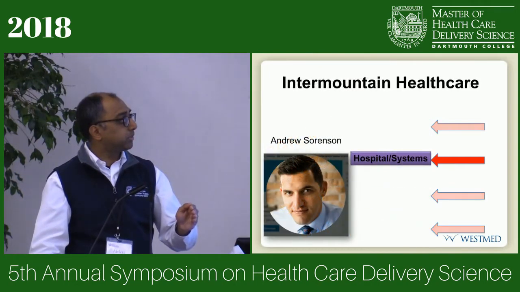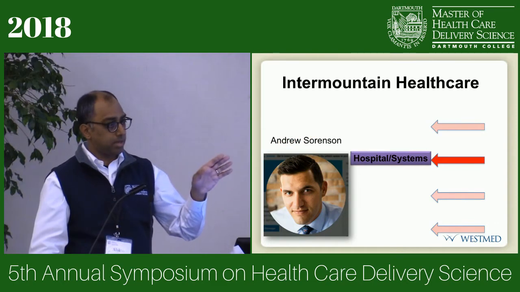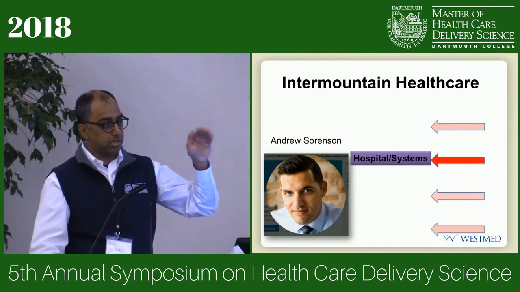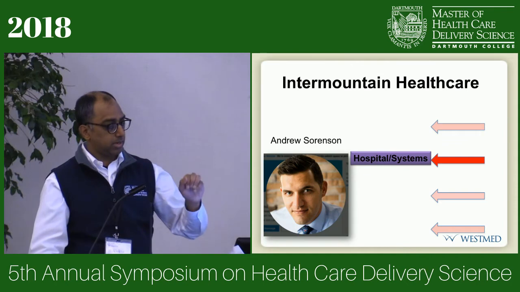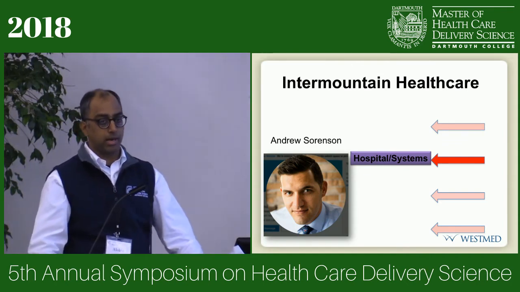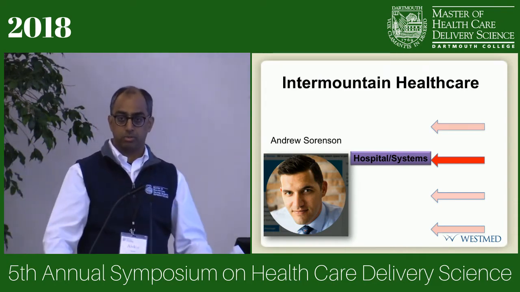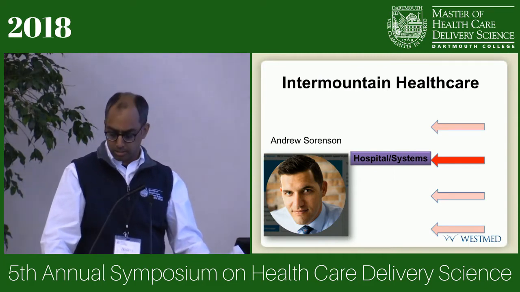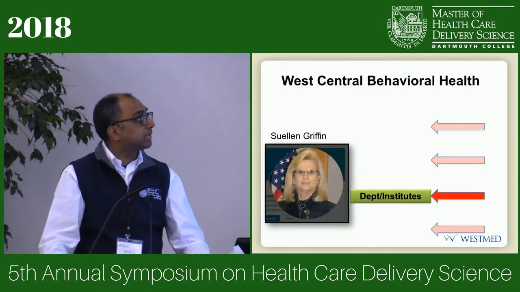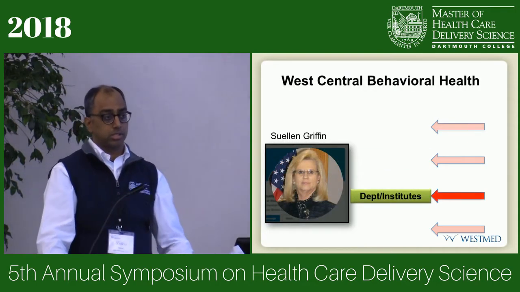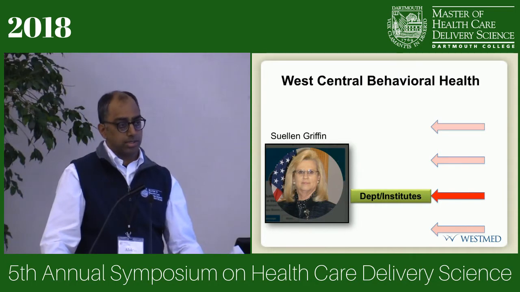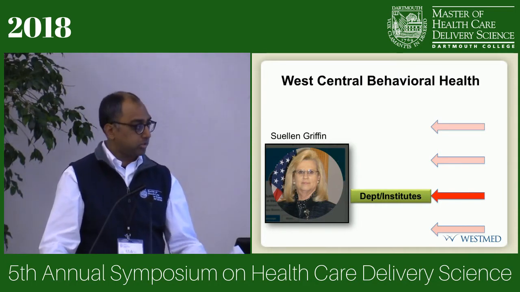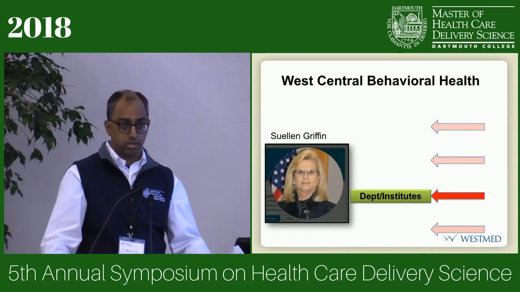Because what we try to do for the symposium today is start with speakers who can speak about transformations at these various levels. And so to begin with, Andrew Sorenson from Intermountain Healthcare is going to be speaking about how he's looking at a whole system-wide transformation where he's trying to get integration across all the 20 plus hospitals in the Intermountain system, how to get service line integrations. Suellen works at the West Central Behavioral Health Center. She's the CEO. And what she tried to do was get that institute to bring their wait list down from 220 patients plus down to 0.